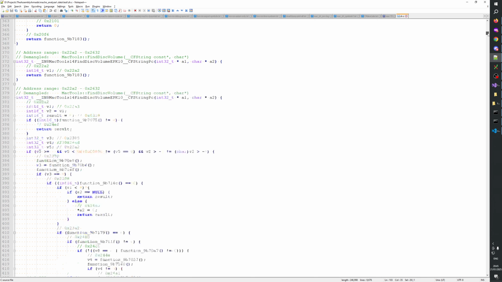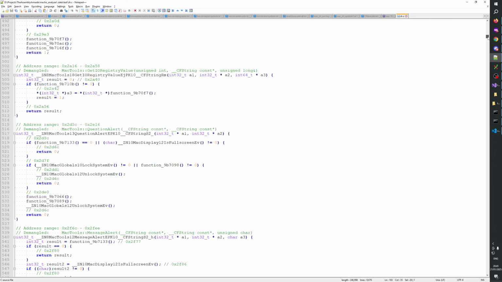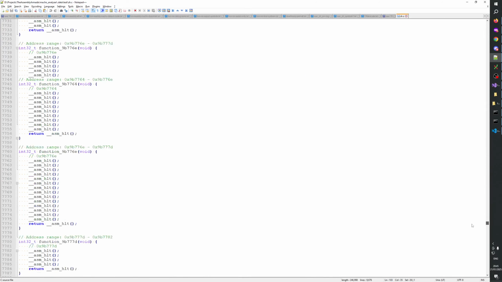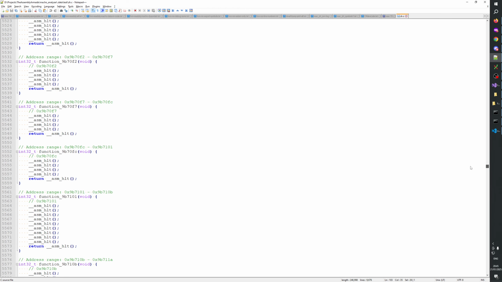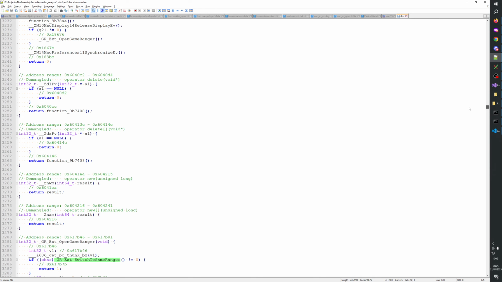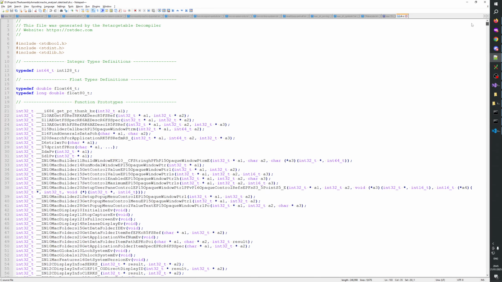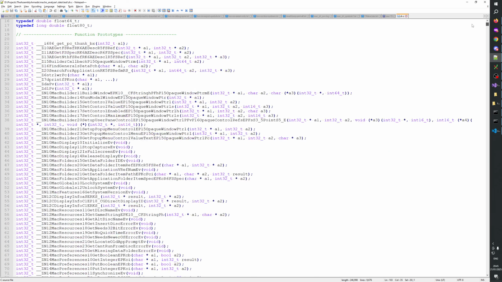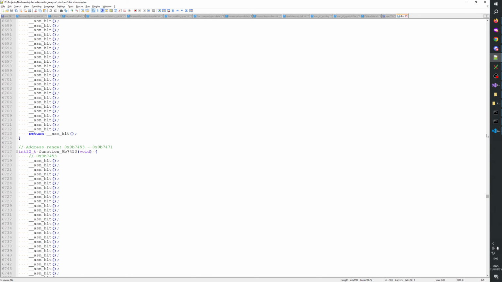Huh. Well, 10,000 lines of code don't cut it. That's not much. I wonder why I just try to disassemble so few. That's weird.